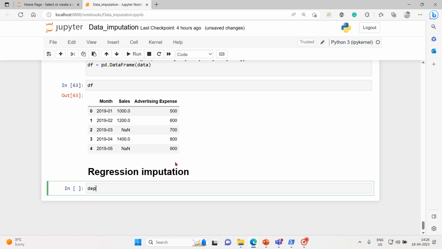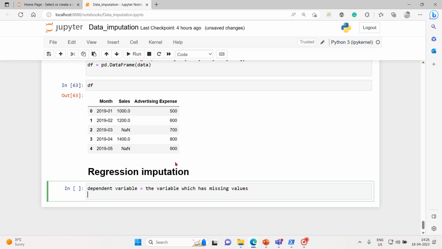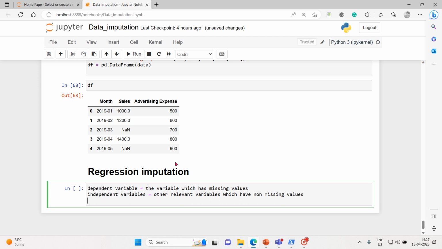The dependent variable would be the variable which has missing values, and independent variables are other relevant variables which have non-missing values.